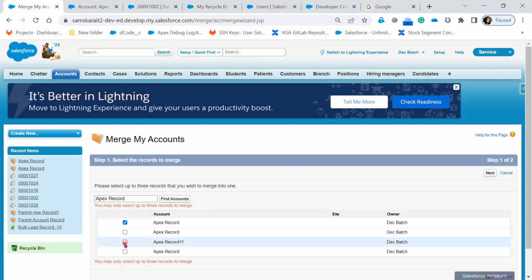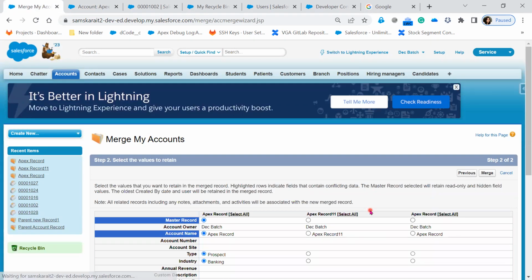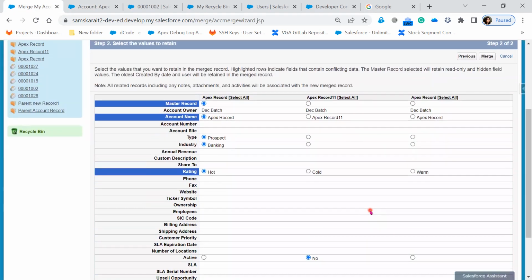If I select any of these 3 records and click on the next button, it is going to give me a couple of pieces of information. Select the values that you want to retain in the merge record. The first one says master record. Master record is nothing but the main record.